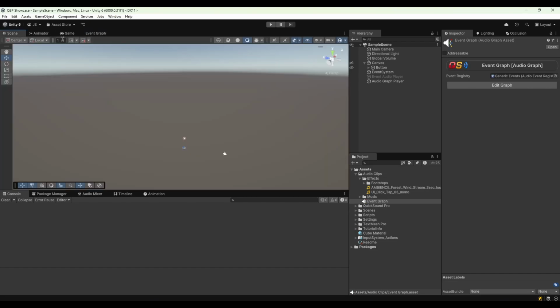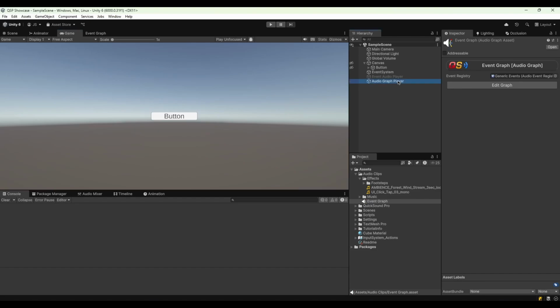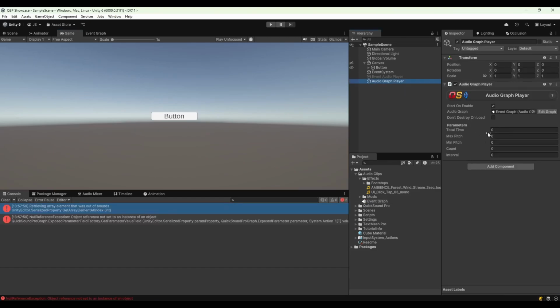Now, if we go back and select our graph player, we'll find all our parameters there, ready for configuration.